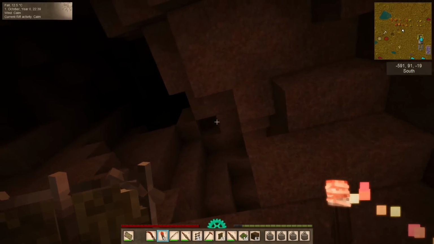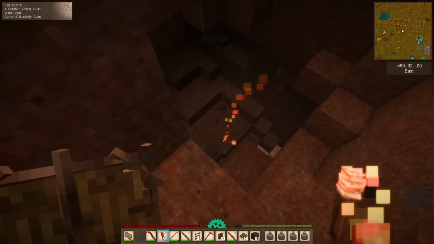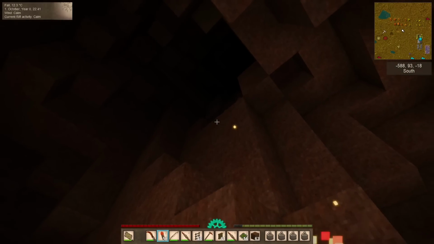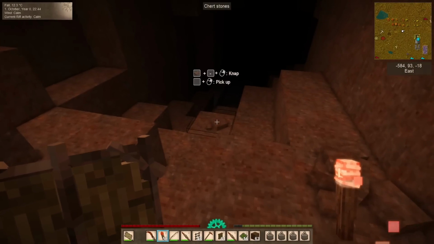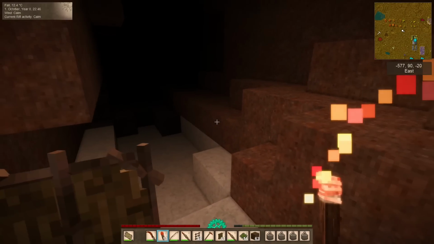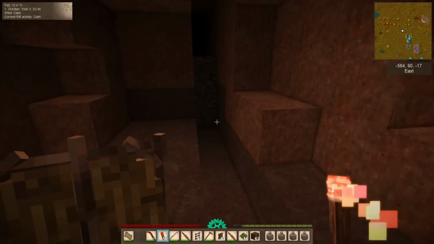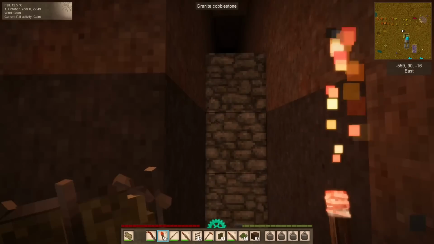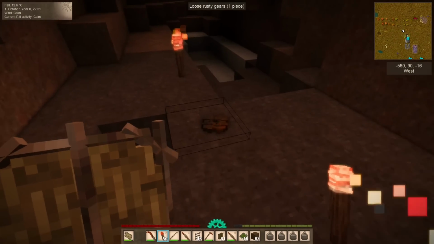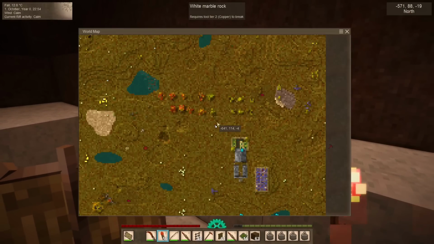Oh my goodness. I don't like this too much. Okay. Don't like that either. What do we have here? Oh, we have white marble! Oh, wow. That's fun. Oh, and we have a ruin of some kind here. And looks like this sort of leads on... Oh, another rusty gear. Wow.